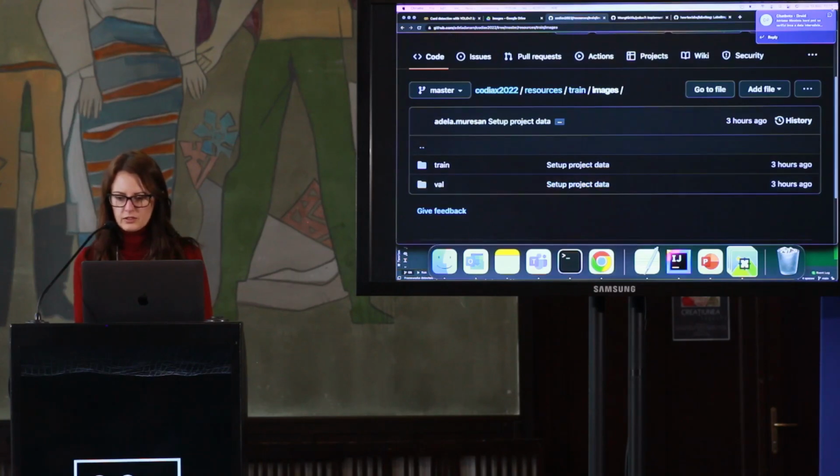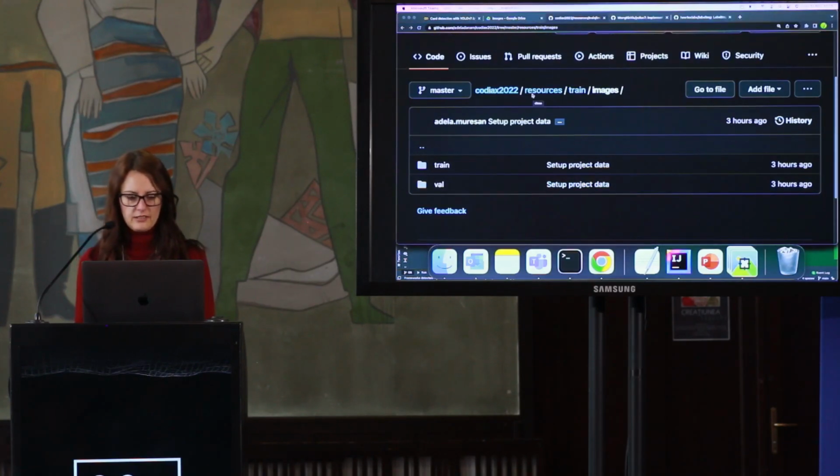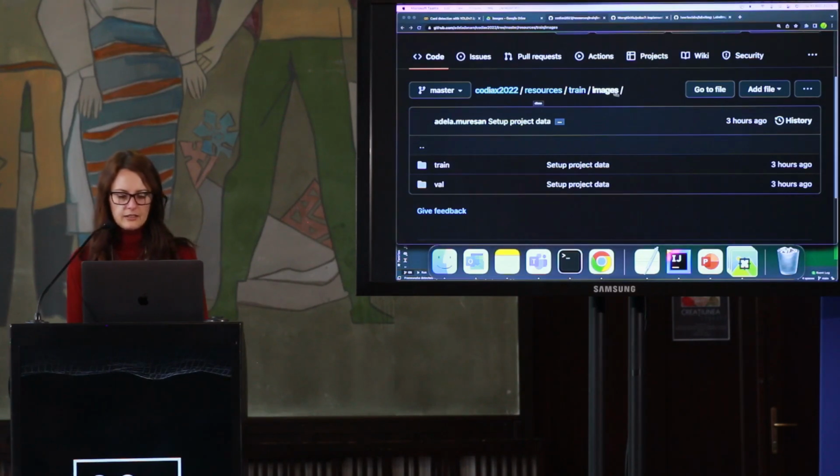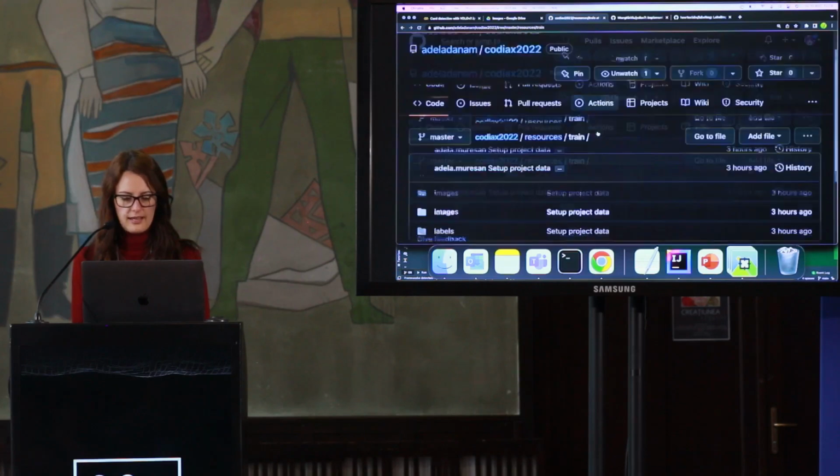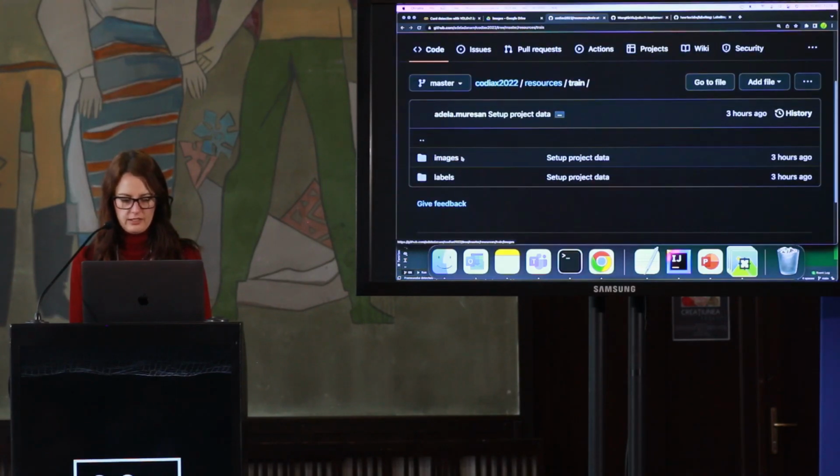So as I mentioned, you have this resources train images folder. And YOLO is working with images and labels. So you have the images folders and the labels folders. And I included them here. You can take them, and then you can upload them in your Google Drive at any location that you want.